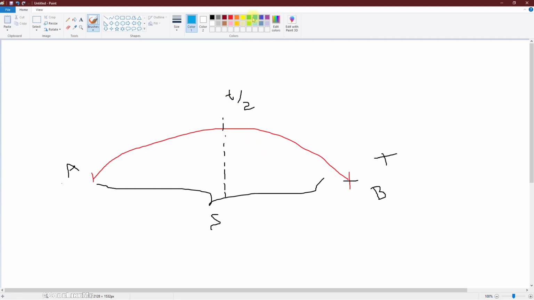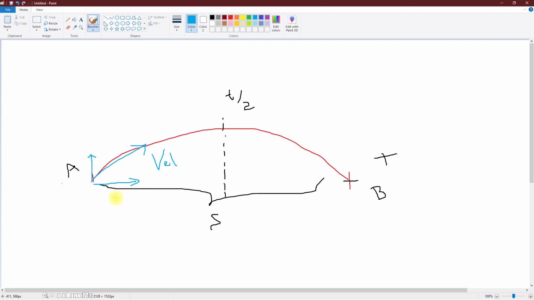So when we consider this initial velocity, let's just say velocity, it has two components, the horizontal component and the vertical component.